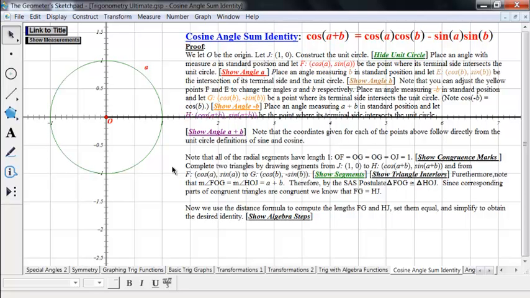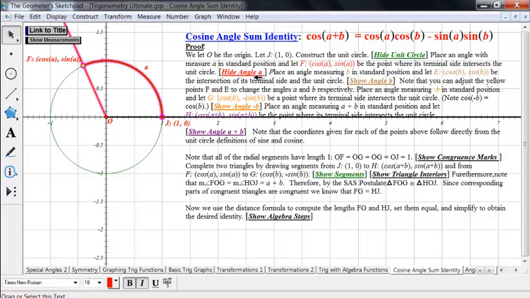Let F be the point on an angle that has measure A. So put A in standard position, and so A is going to be an angle something like this. Could be anywhere. We can measure it the way I've got this one marked: I'm measuring in the positive direction for the first and second quadrant, and for the third and fourth for the terminal side, I'm measuring in the negative direction. But let's say we have some angle A here, and F will be the coordinates where that terminal side meets the unit circle, and of course by definition that'll have coordinates cosine A, comma, sine of A.